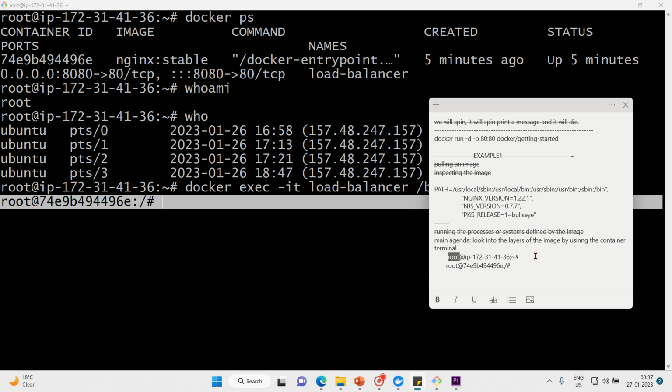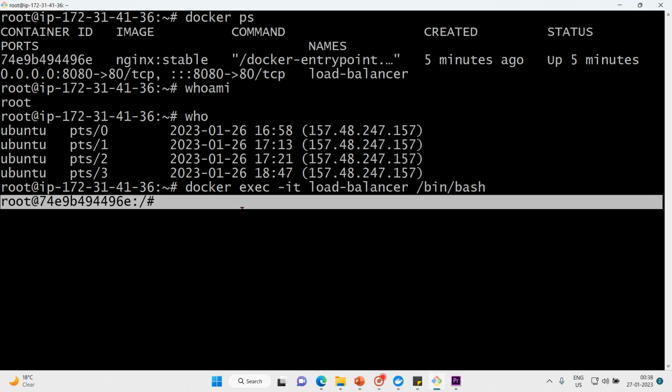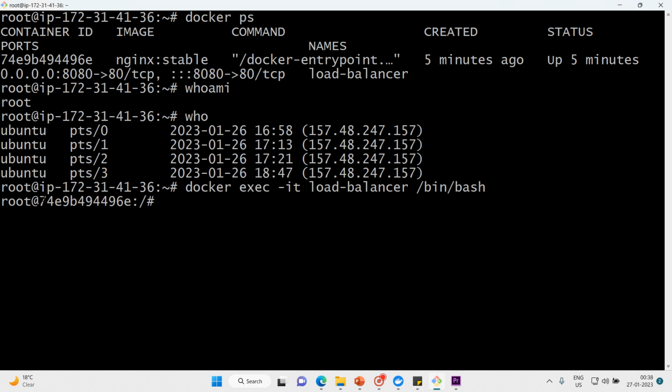Here the user is root, and this is the host name, IP 172.31.41.36, that is the private IP of our EC2 instance. Here the username is root, whereas the host name has been changed. What is this? This is the container ID. You see that, 74E9B494496E is the container ID.